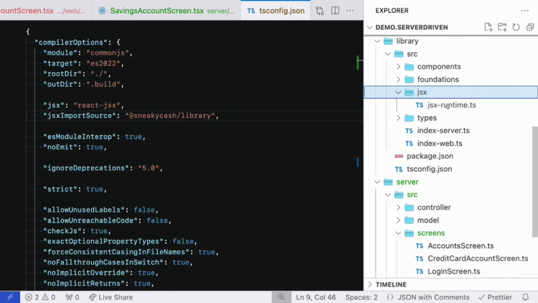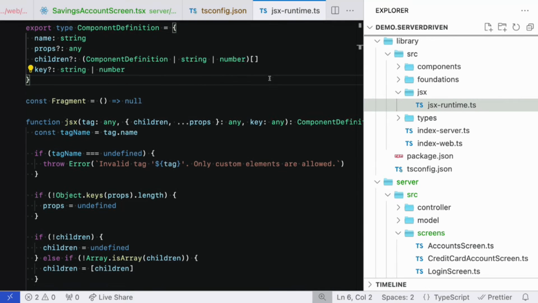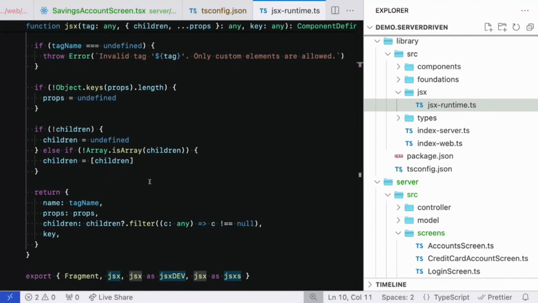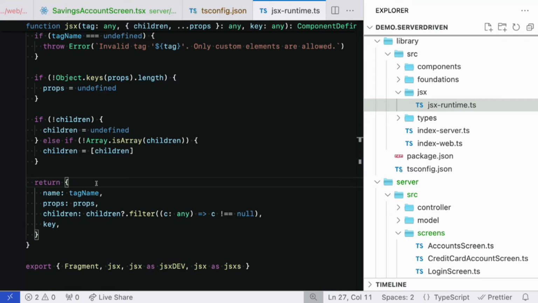Our runtime actually looks like this. This is our entire runtime. You can see that we have a JSX function here, which was a requirement from what we imported earlier. It gets the tag, the name, the children, the props, and the keys, and everything like that. There is some code in the middle here that we can skip. But the thing that we do in the end is, instead of using React and calling createElement or anything like that, we're just returning a simple JSON object with information.